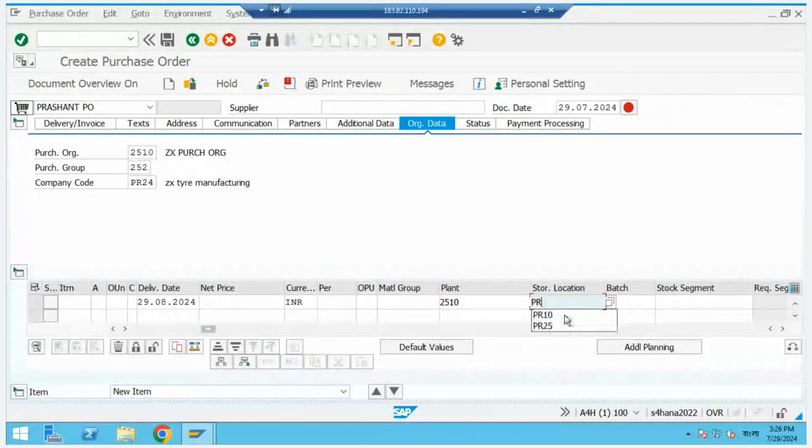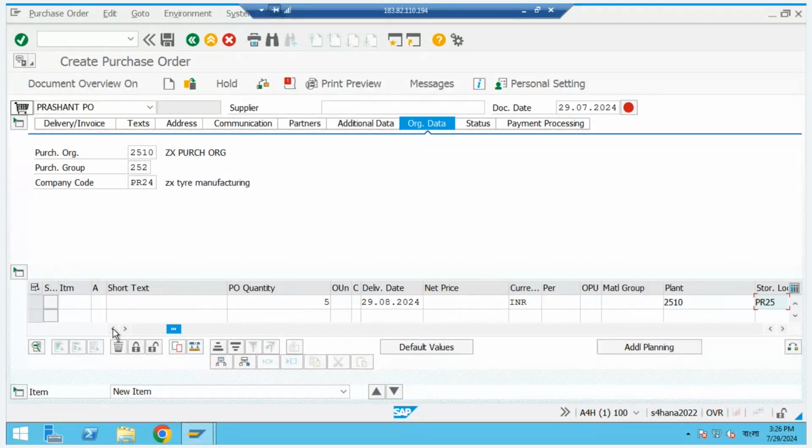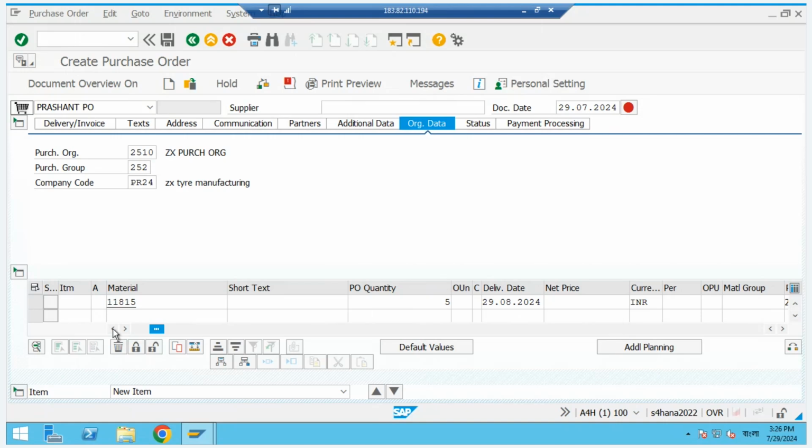So this is finished, here 25. The purchase group, I think, is finished goods. The purchase group you have selected, 252, it should be 251 or 252. 251 is finished goods, 252 is raw material. So 11815 is a finished good, right? Yes, yes.